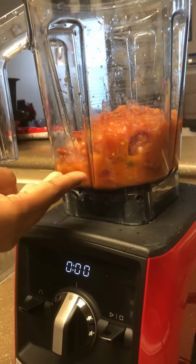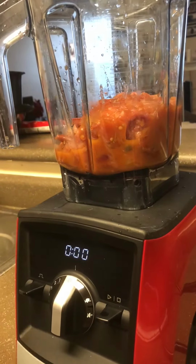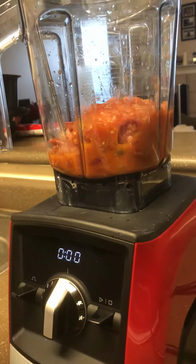Once it's kind of juicy, and if you think the tomatoes are smashed up, it's ready. Cool it down, and then you can put it in the blender and mix it.